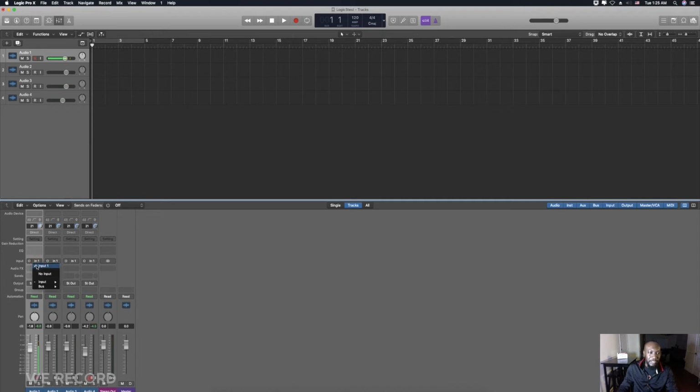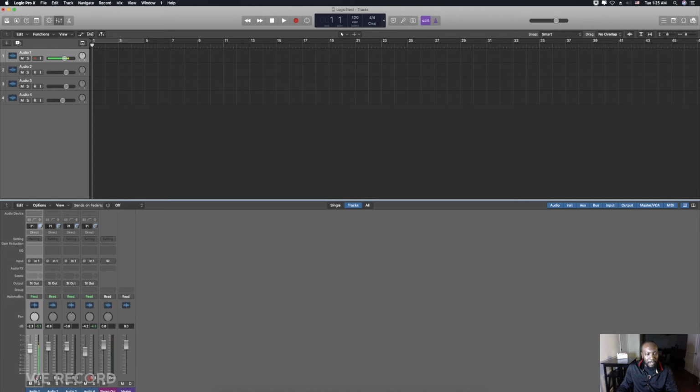And again, just to confirm, I'm using input 1. If you had it set up for input 2 or input 3, you would basically select that. But I have mine set up for input 1. And my output is set to the stereo output. This is my pan pot. That basically allows you to move sound from one speaker to the next. That's what that does. And again, I'll do another tutorial that goes over this entire thing, but I just wanted to point that out.